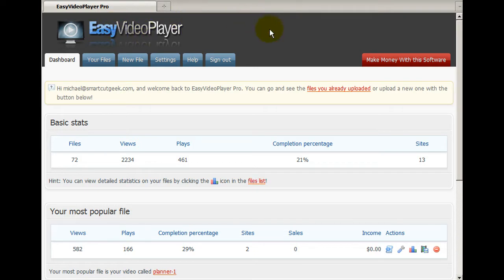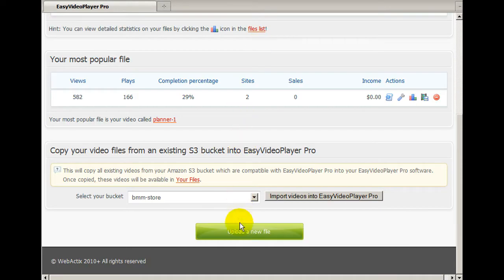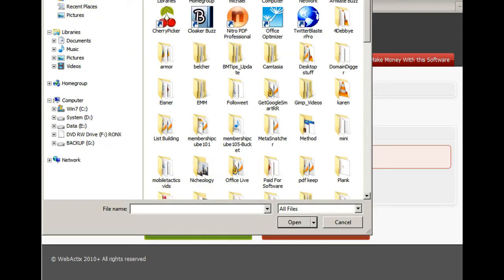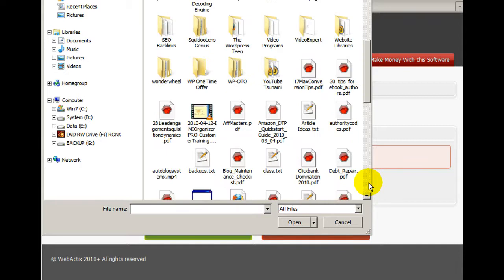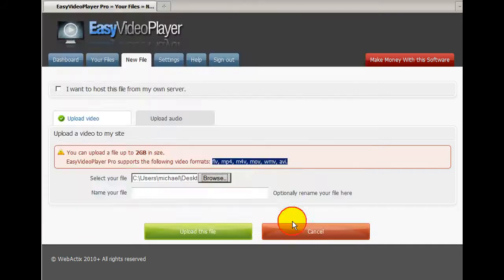Now we get to the final and probably the most enjoyable step, which is uploading it to Easy Video Player. Sign into Easy Video Player, go to the Upload a New File button. You'll notice that it will take several different formats, which are highlighted here. Now browse your computer to find where that video was that you stored, the one that you had converted and made a fast start. Once you do that, click OK, come back to the screen, and then you can name your file. It doesn't have to be the actual MP4 name of the file, just make it one that's easy for you to remember.